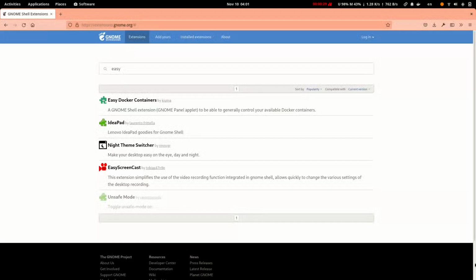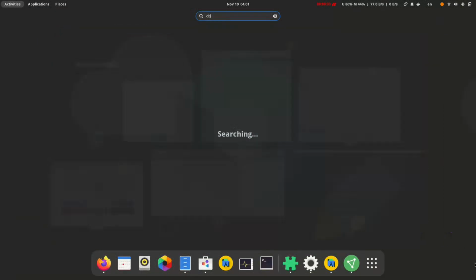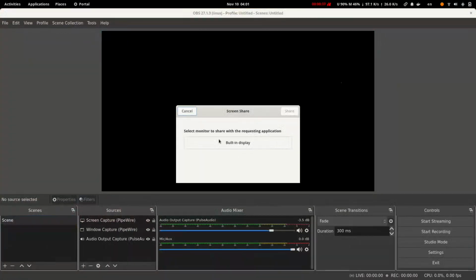If I open it, oh my god, what did I do? OBS, yes. This is the piece of software that I used for recording, and I'm still using it for recording my videos and my educational videos, but at this time I'm trying something new, and I'm trying to switch, if possible, to something like an extension. And it looks like this extension that I'm just showing you is working pretty fine, pretty nice.